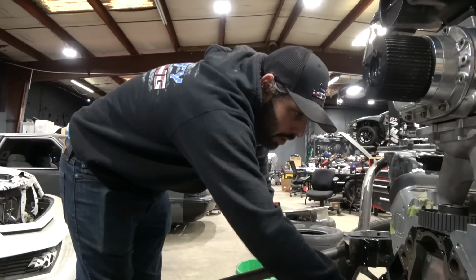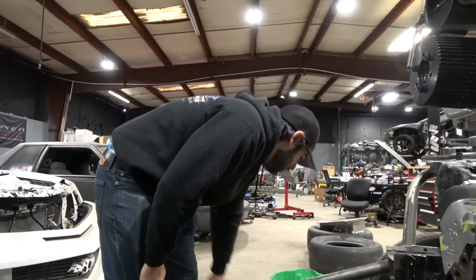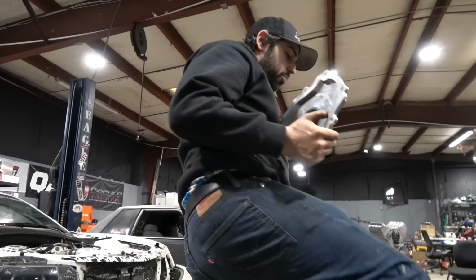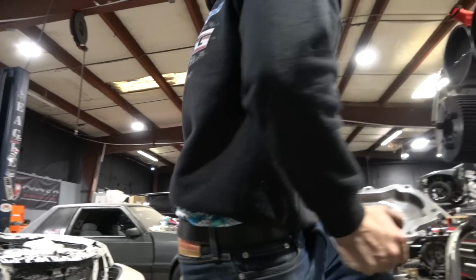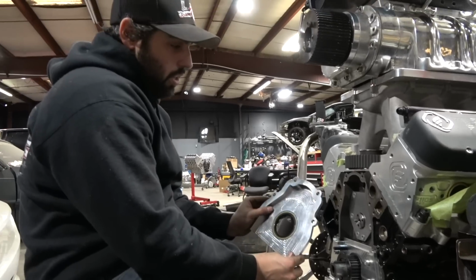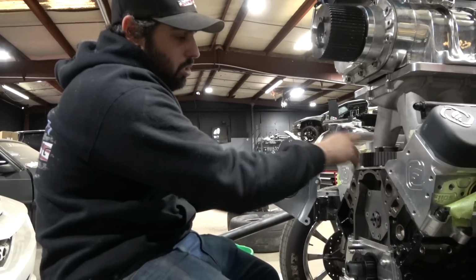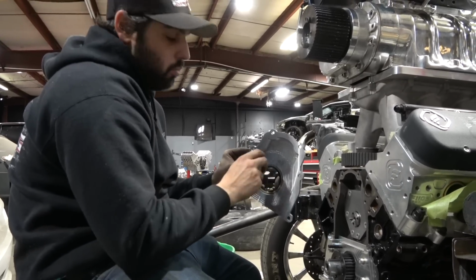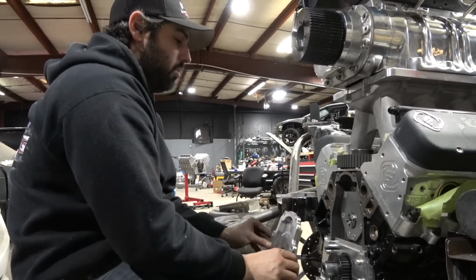Alright, y'all, we got everything squared away with the cam retainer plate. Now it is what I believe to be one of the more difficult parts. We're going to install this, and then we need to put the cam gear with the Torrington bearing through here without tearing this seal. It's very important you don't tear the seal.